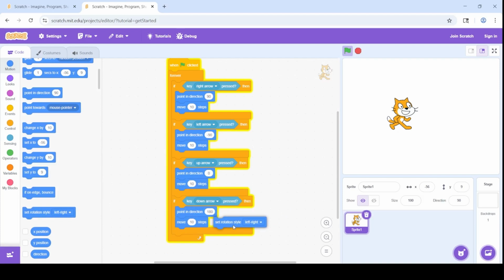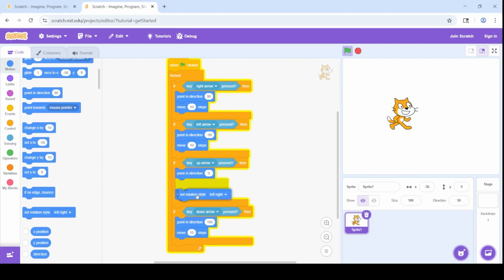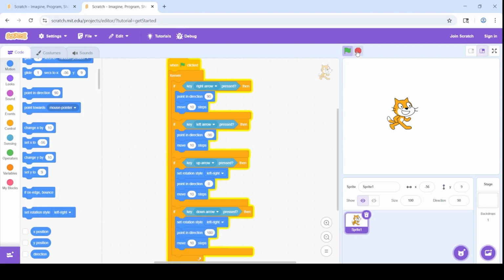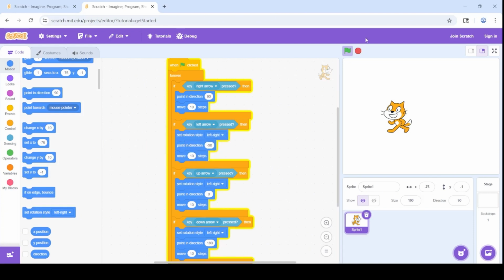I don't quite remember. Give it a try. Okay, so it's for left. I don't think I put it for left. Alright, let me give it a try now. Up and down. There you go, guys.